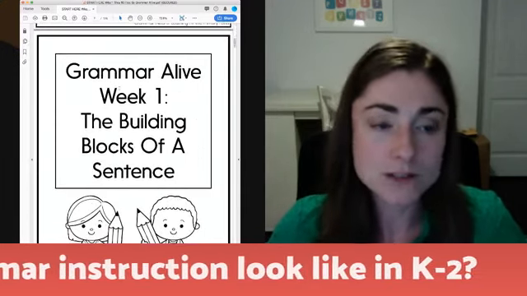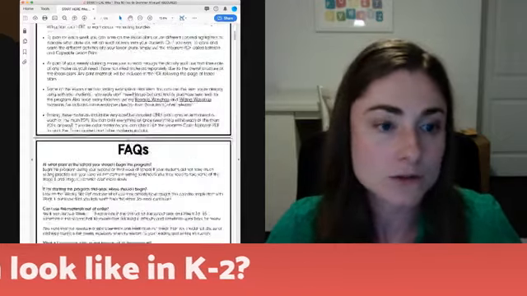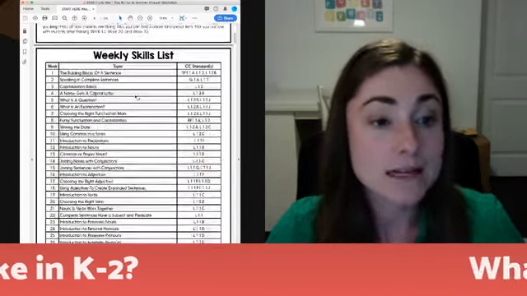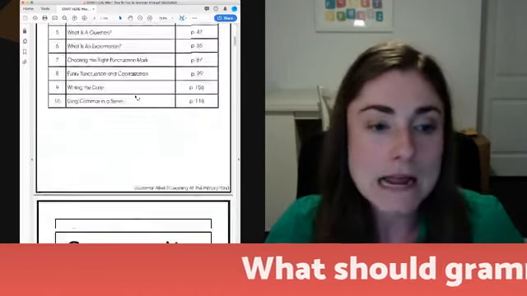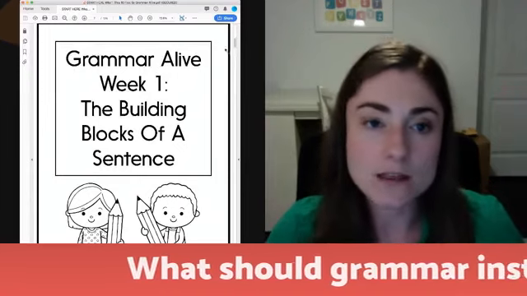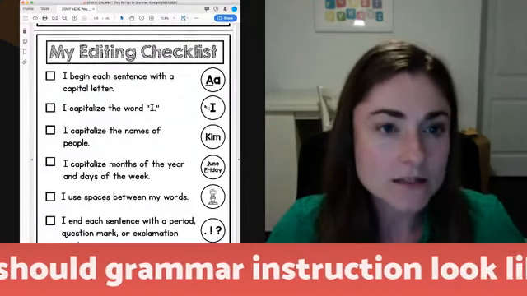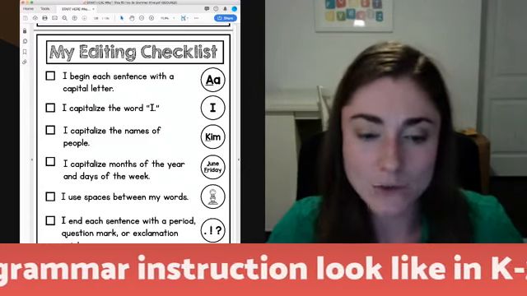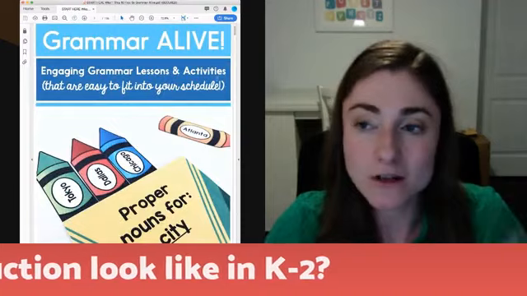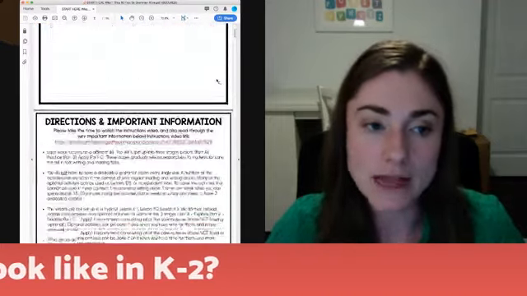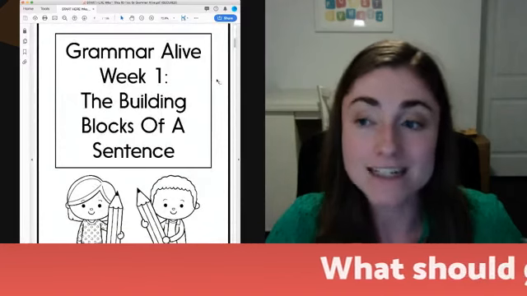So you start with this page 7 or wherever the first week starts. Actually, I print out the weekly skills list too to have in the front of my binder, which I'll show you in a minute. And then you just literally print everything out. The last file has the credits in it, and the cover is color too, but other than that it's literally just black and white. So you start at the page that you want to print, and then you print it, and that's it.